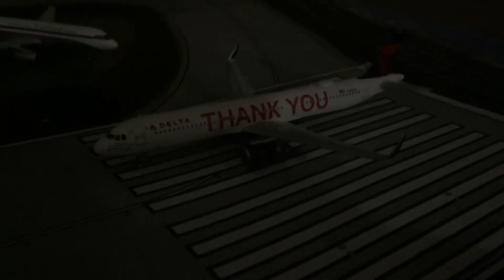Here's the plane. Here's the view of the plane. In the front here, you've got your pilot cockpit. You've got two forward exit doors, and you've got your SkyTeam logo on it and your Delta logo on it. It says 'Thank You' on it — it's the Thank You livery. And on the wings, look at the winglets. Looks pretty cool.